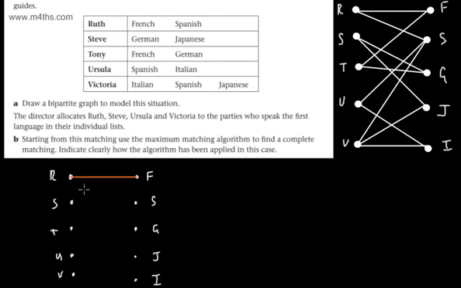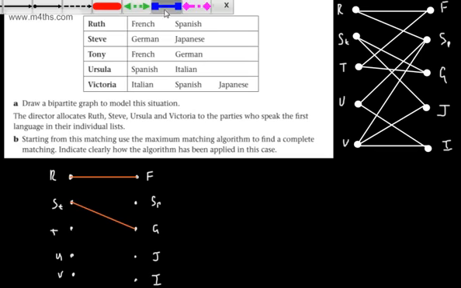We've got Steve matched with German. Let's put Steve to German. I've got S and S here. You might want to just change those for ease of use when we come to the matching. If you want ST and SP, in fact, I'll do that just so it's a bit easier for you to see. So we've got ST and then we've got SP. You can, of course, work off this. Don't for one moment think that you have to do this initial work. To begin with, I just want to show an initial matching on a fresh bipartite graph.